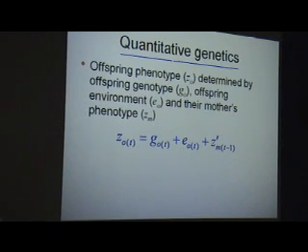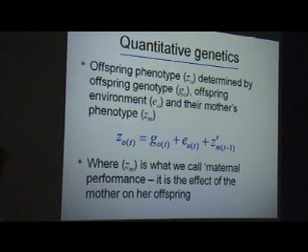And we could write that as an equation, which gives us, we're moving to the quantitative genetics world, where again the offspring phenotype is a function of their genes, the environment that they experience, and then some property of mothers that's expressed in the previous generation. So in this case, we would call this general maternal effect, what we call maternal performance. And that was the focus of a lot of quantitative genetic theory for a long time, which is just a general maternal effect, this term here. It is the influence of mothers on their offspring. And that's what we call maternal performance.